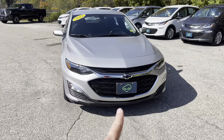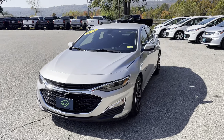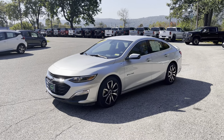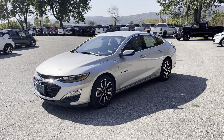This is a CarBravo vehicle. CarBravo simply means, among other things, you're going to get an extra six months and 6,000 miles on the bumper-to-bumper warranty — above and beyond anything that may be left on the factory bumper-to-bumper warranty. And there may be some remaining, as this is a pretty young vehicle.